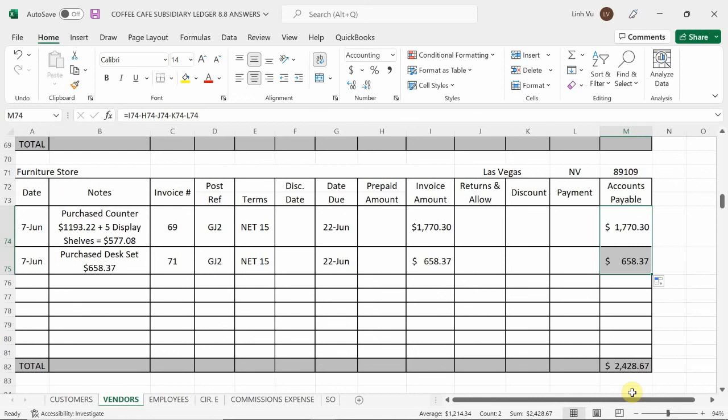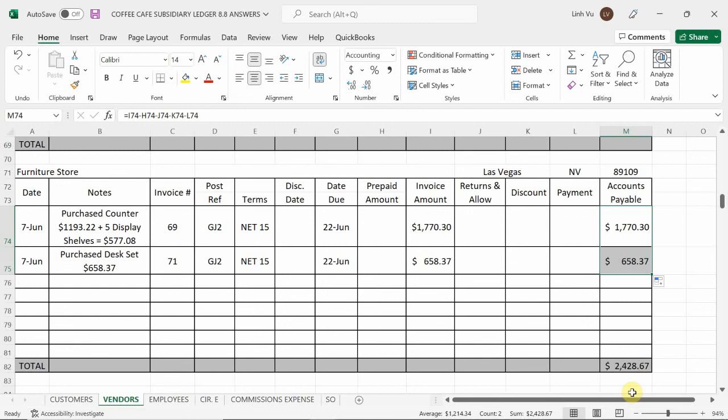Now, why are my invoices separate here? So this way you're able to identify which bills you owe for each vendor. You don't want to combine them just yet because in this case, are you going to pay all the bills at once, or can you choose to pay one bill at a time? In this case, that's exactly what you can do. You could choose to pay one bill at one time. You don't need to pay the whole amount at one given time. So in this case, this is giving me a separation for each bill that I've received.